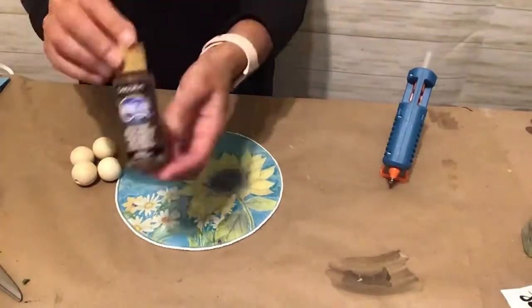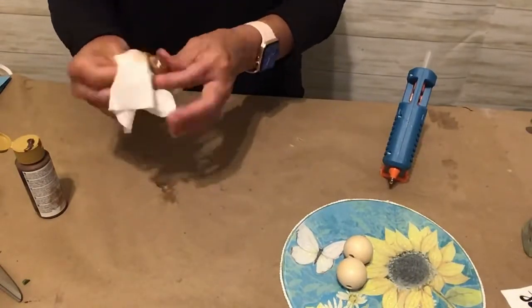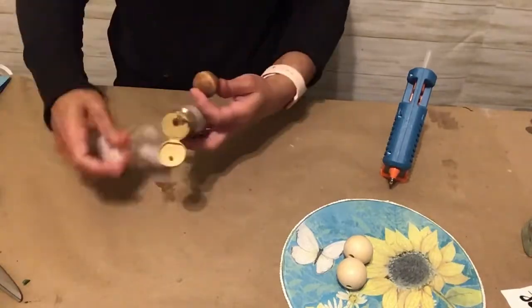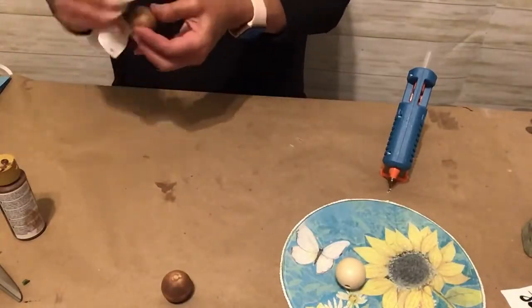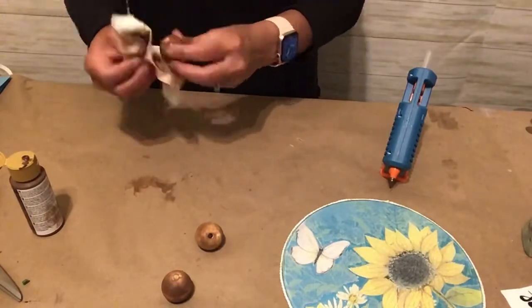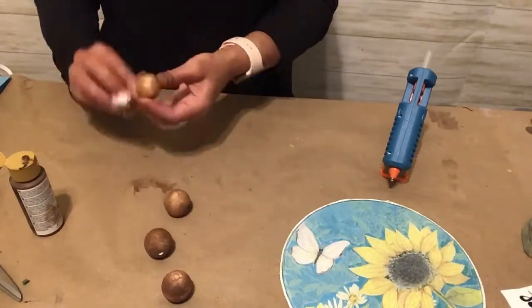Now to stain these, I'm using my favorite technique: a wet baby wipe, paint right in it, and then just kind of rub it on there. How easy is that? This is my go-to, y'all. I don't use any other method of staining ever anymore. Always a wet baby wipe with the paint. Sometimes I make a big bundle of it in a cup and still apply it with the wet wipe. But for this, I just needed a couple drops.